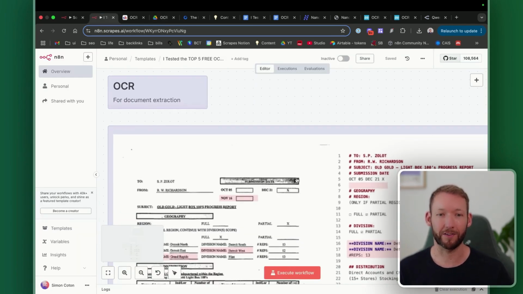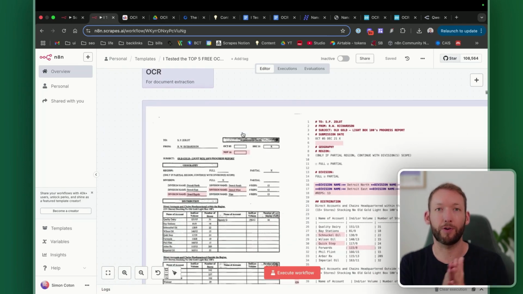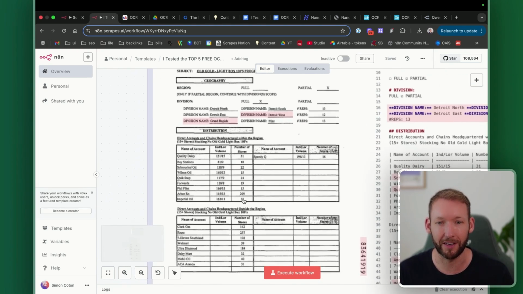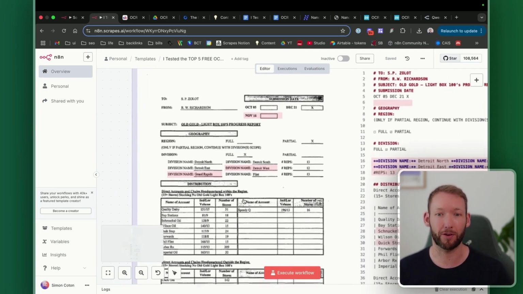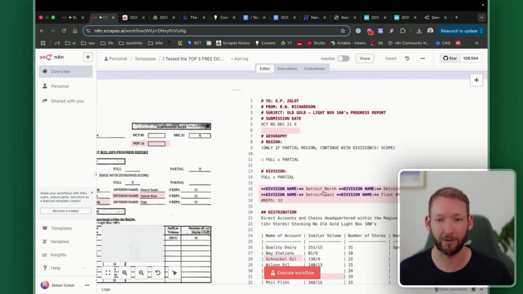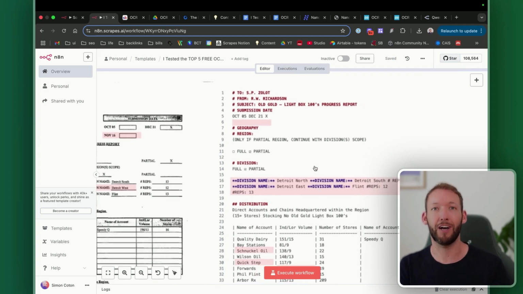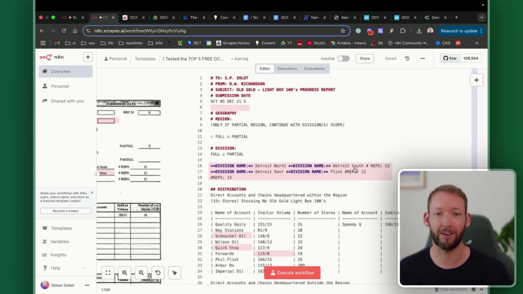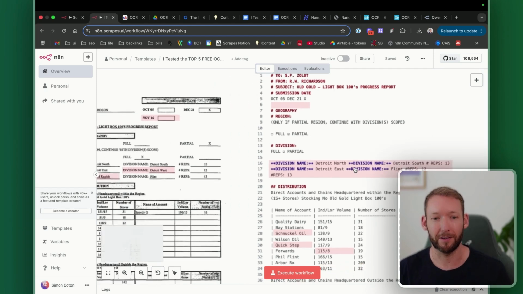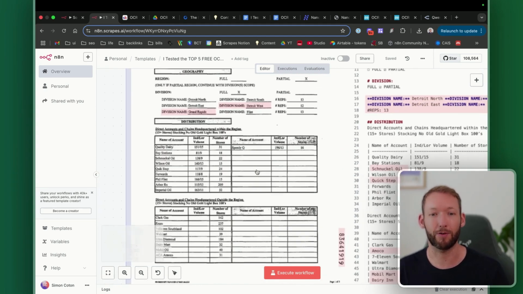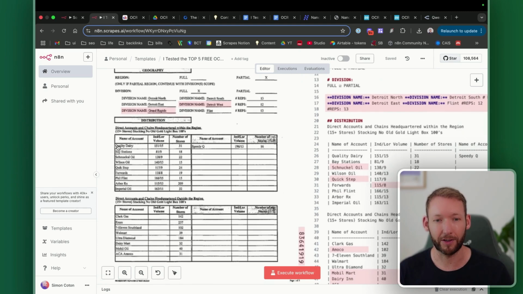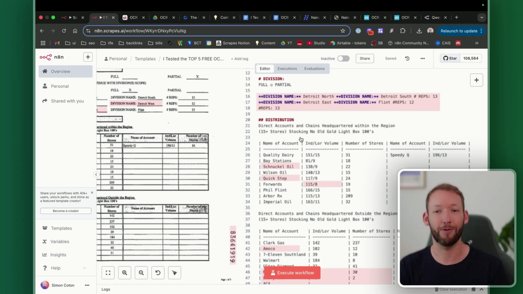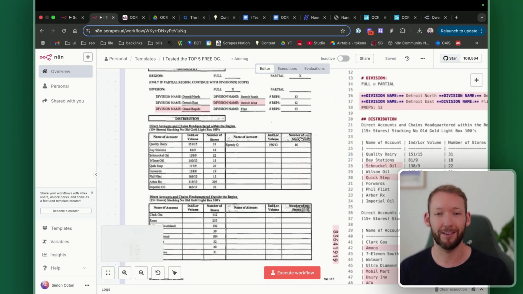So if I didn't make it obvious enough, OCR is effectively optical character recognition. It's the ability to take a document like this on the left-hand side, which is a scan of a paper document, and actually convert it to something like this on the right-hand side, where we can actually search and index all of the information. Everything on the left-hand side is a physical scan, and on the right-hand side is an output from an OCR tool that has converted this into a searchable document so that we can store it and search it later. You can see this table, for example, appears as this table over here, but now it's digital and searchable, which is much more useful for our business than a paper document.